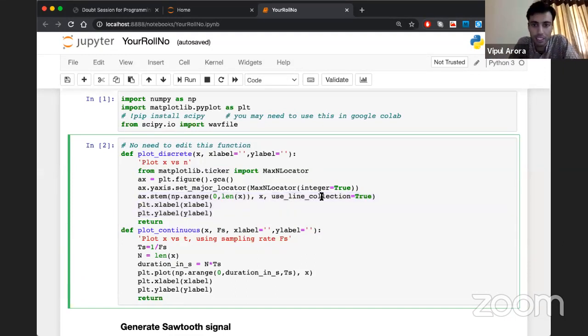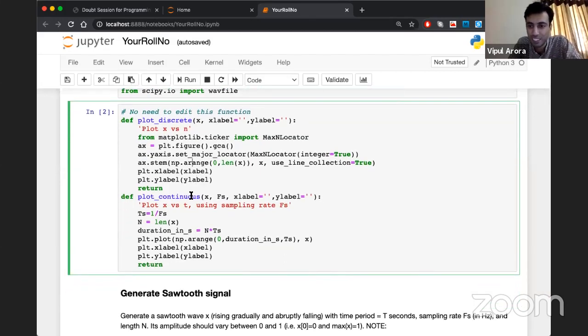And I used LineCollection because if I don't use it, it was giving some warning saying that for the newer version of Python, use this. So I just added this line. This line is not something to remember. What you have to remember is only this part: what kind of plot you want, your x values and your y values, and then your x label and your y label. That's it. Nothing else. Other things you can ignore, just go to Google and search.